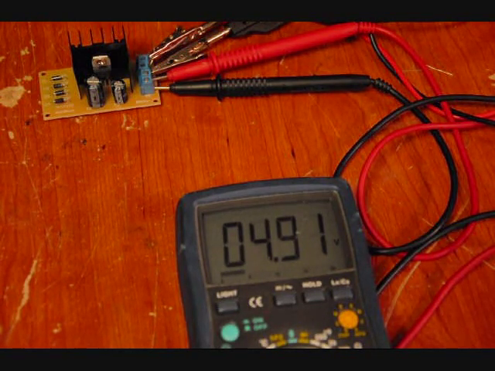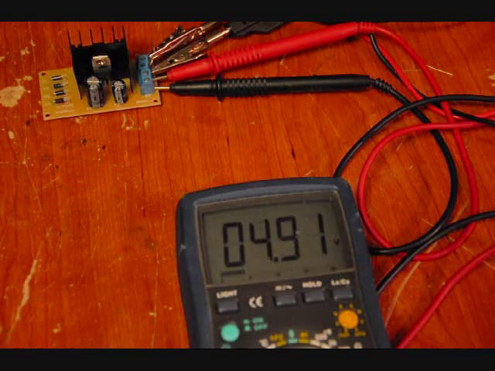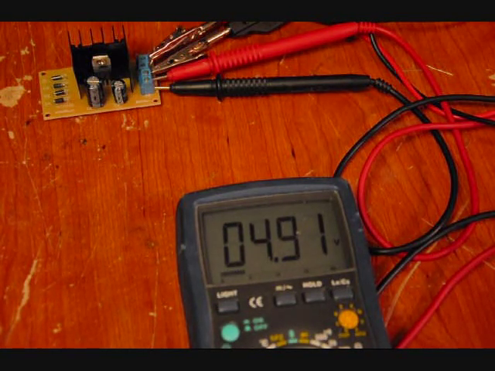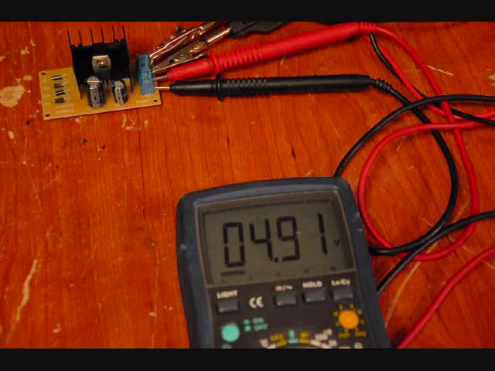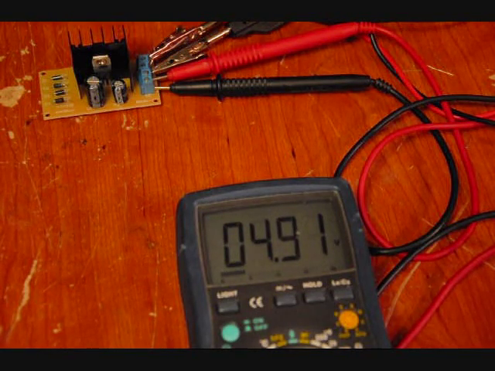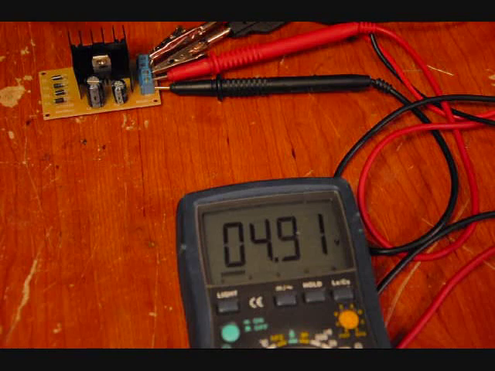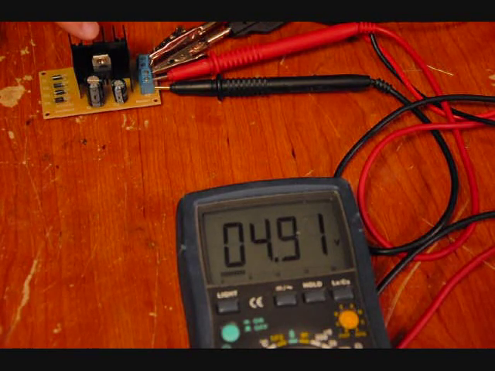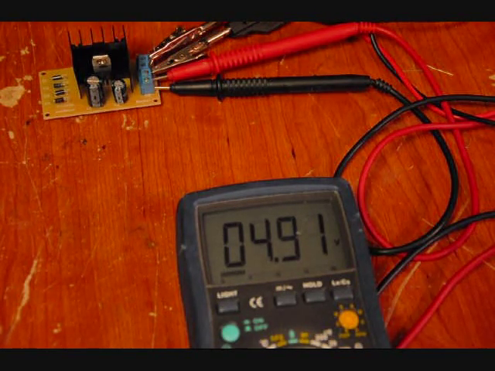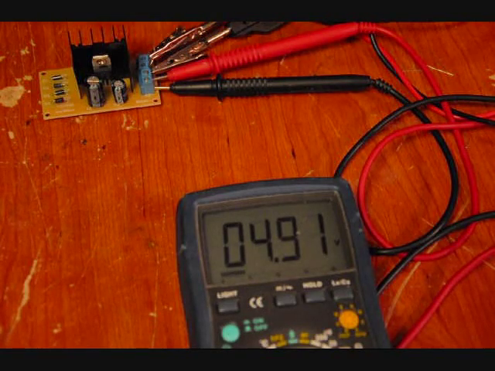Now, the 7805 requires 7 volts at least to regulate to 5 volts. So, if you've got 9 volts DC at your input, you're not worrying about AC, you get a 2-volt drop, you'll have 7 volts at the input of the 7805, and you'll have a 5-volt regulated output.